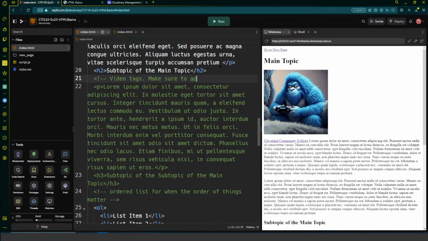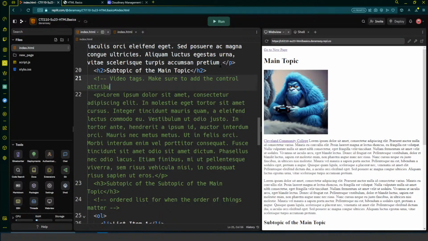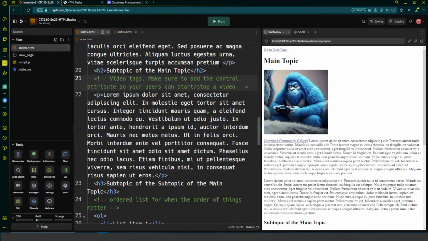Make sure to add the control attribute so your users can start/stop a video. So there are a bunch of different attributes for video tags. Remember that the attribute is what we put in the first tag, and we set it equal to some value.